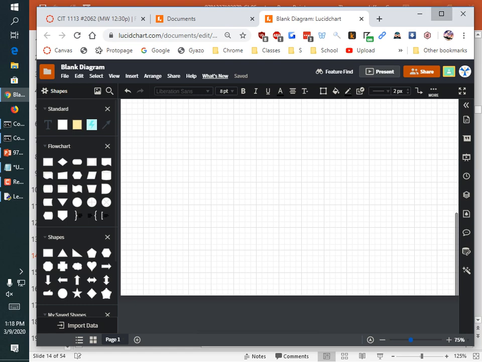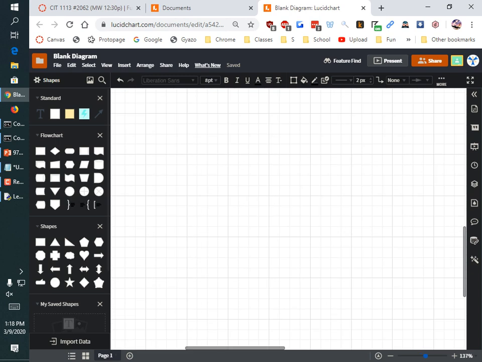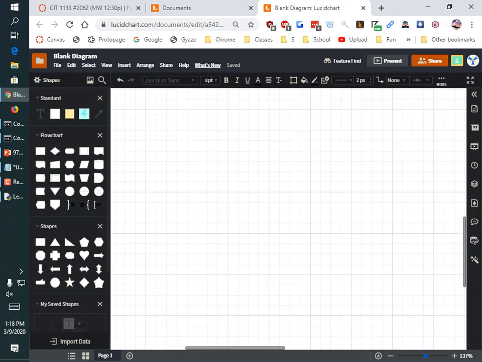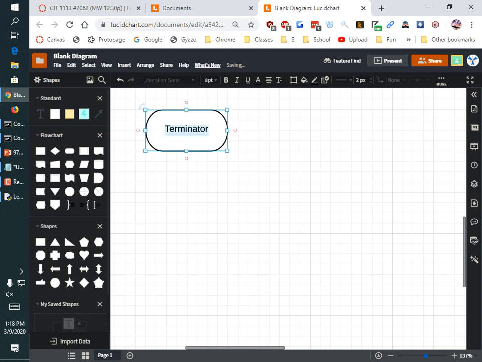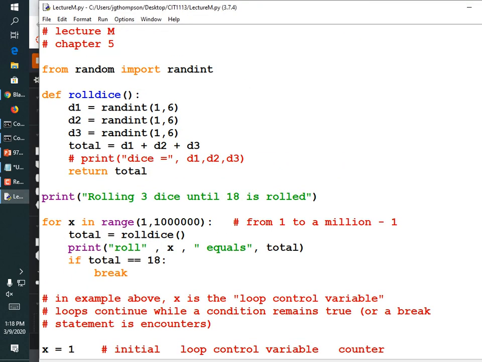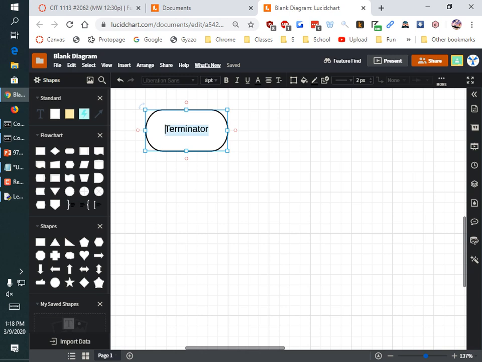So let's define our module first. We could do main first and then put the modules to the right. But the module was first in the code, so I'm going to make that my first column. A module starts with an oval just like main does, except it's got the name of the module, which I think was something called roll dice. If I go back and look, yeah, it's called roll dice. You could put DEF there to make it look like Python, or the book would just put roll dice without DEF. I don't mind customizing flowcharting for our own purposes, so I'm going to put DEF there.